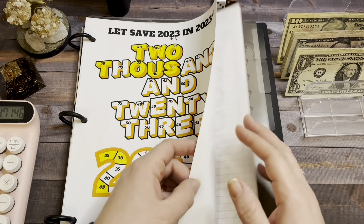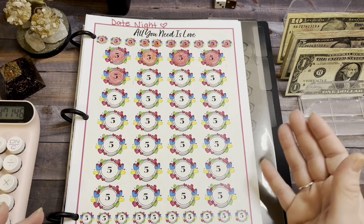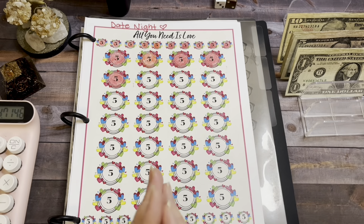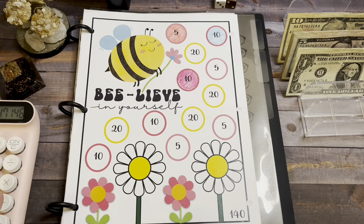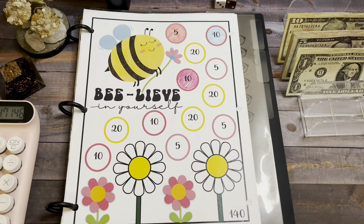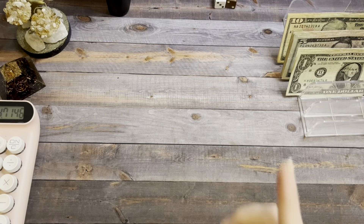The sloth challenge doesn't have to be finished in one year - I don't really care how long it takes. I was also working on 'Date Night - All You Need Is Love.' I don't have a date right now, but I was saving $5 at a time because I was going to take my kids on a date. I still have this money in the envelope and I'm just going to continue with it. 'All You Need Was Love' was from Lisa Grateful Me, and so is 'Believe in Yourself.' I started that one and there's $25 saved. When completed it'll be $140. Those are all challenges I started and never finished - I feel like I need to finish them. That is my plan.